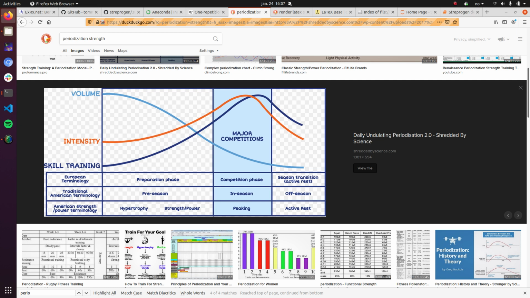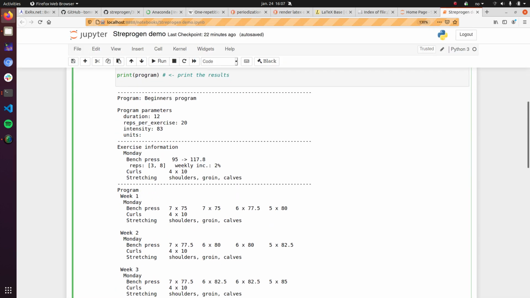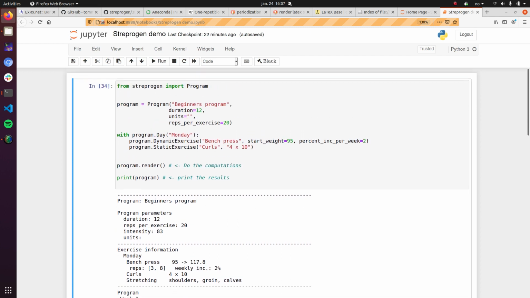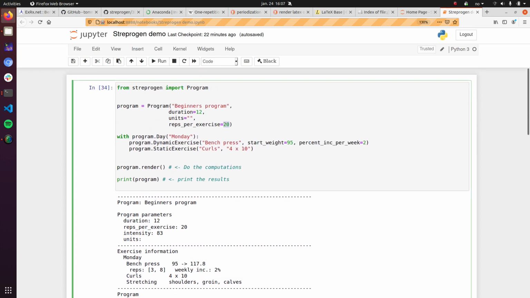By default, there's a periodization in programs. As you saw, we start out doing 7s. If I change this to 25, you'll see it.